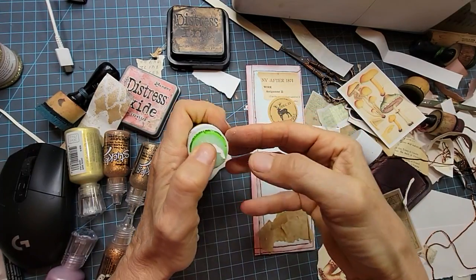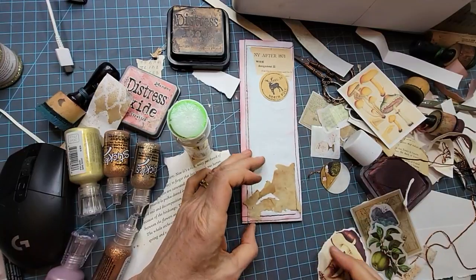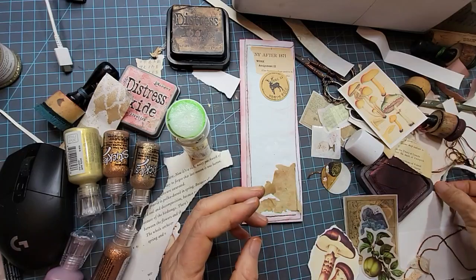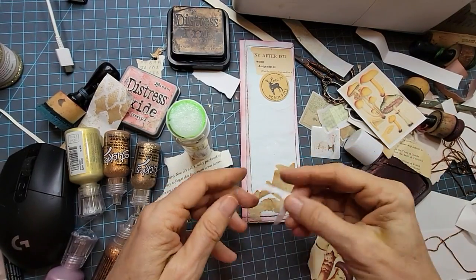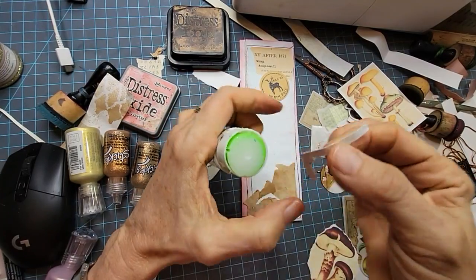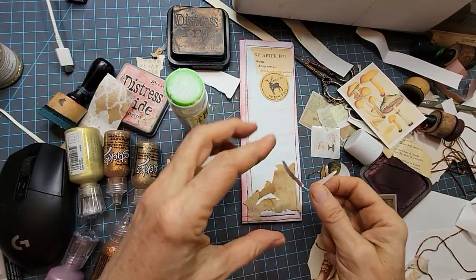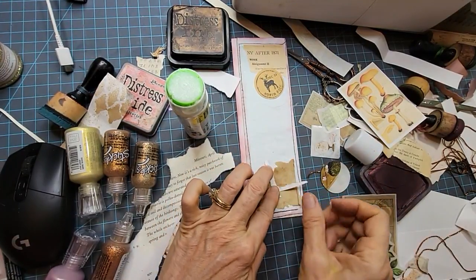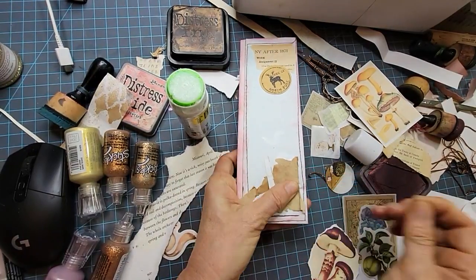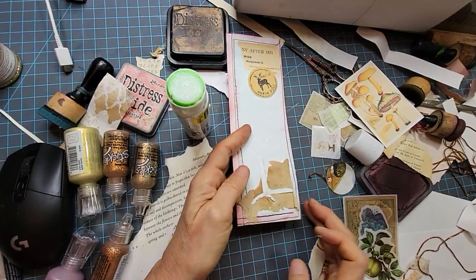Here's some scraps. Let's put all this stuff on that's just hanging around. Where they converge, you can kind of layer these little odd bits of something. We could put that in there somehow. Let's just do it. Use up all our little stuff. Have we gone too deep? Is this crafting gone crazy? Maybe. But it's okay, because it's only paper. Look at that, the whole thing is coming off because it's stuck to my thumb. Okay, there we go.